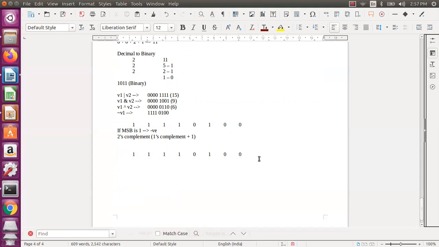If you are very new, this may be a little confusing, but if you just try multiple times, it will be easy. So the 1's complement I have is 0 0 0 0, and then 1 0 1 1. I am just making ones to zeros and zeros to ones, and now I am adding, meaning I will do plus 1.